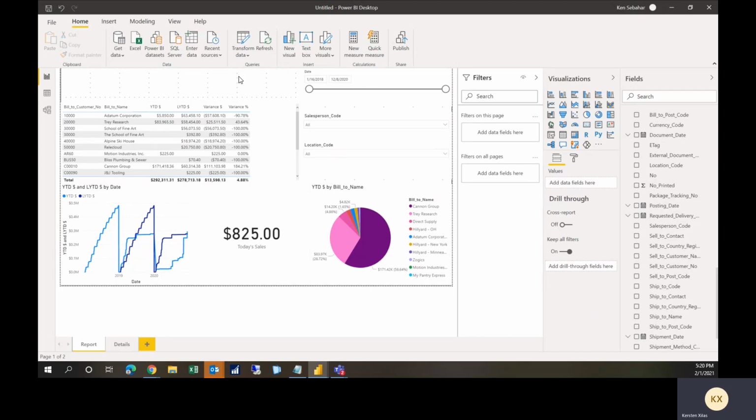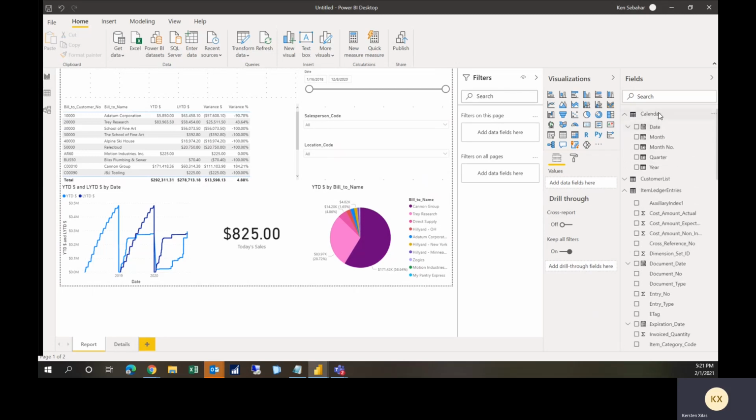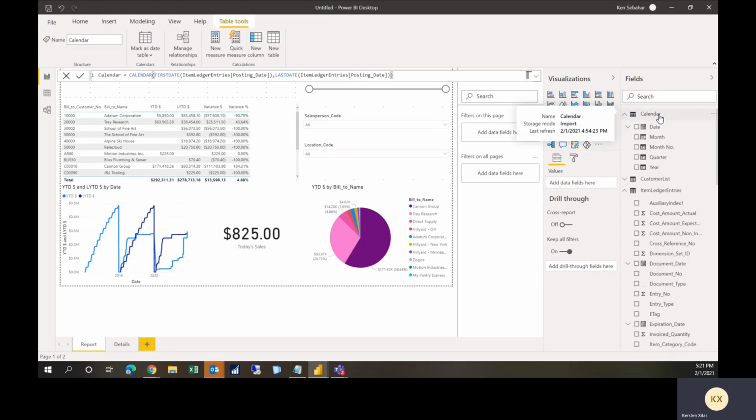I'm going to show you a little trick that I like to do though. I'm just looking to see how I did this before. Oh, perfect. Let's create a quick little measure to have a really cool title.